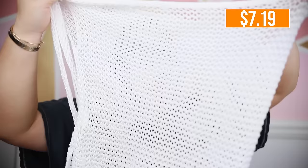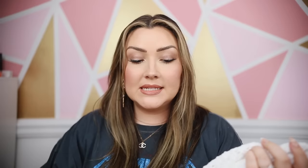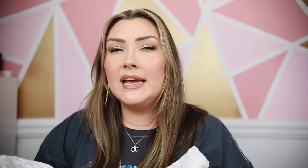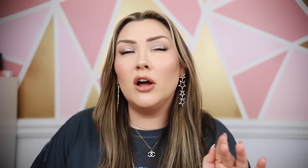I got a little cover-up that ties on one side like a little skirt — I always wear little white knitted stuff in the summertime. I also got a fully knitted white maxi dress that you can wear as an actual dress with a slip underneath or as a cover-up. It has a little pearl closure at the top which I didn't realize online but I think that's cute. It is long sleeve so if it's really hot it might not be ideal, but great for a photo or if it's a little bit chilly.